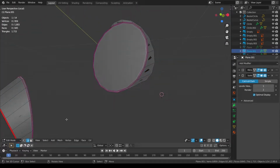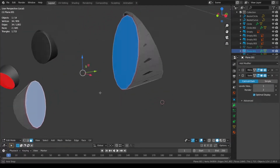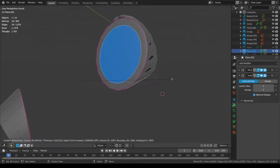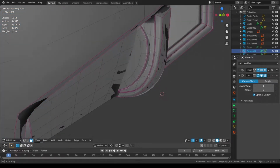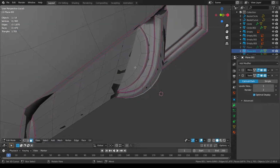We just want to go ahead and inset the middle faces of these. As you'll notice with the subdivision surface modifier, we're getting this strange warping around the edges, and we just want to avoid that by doing an inset and adding quads just before the edge.